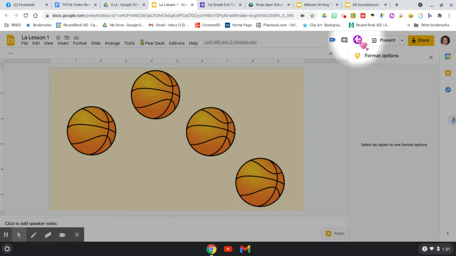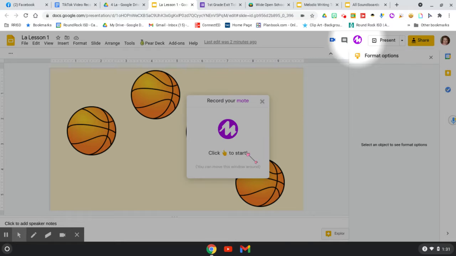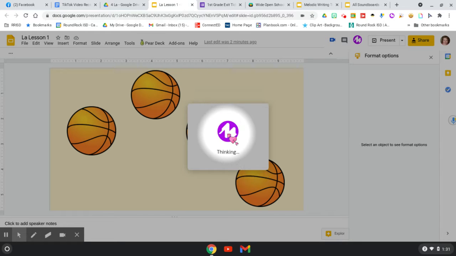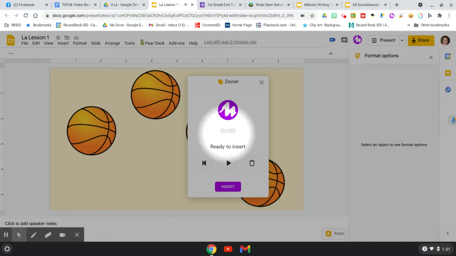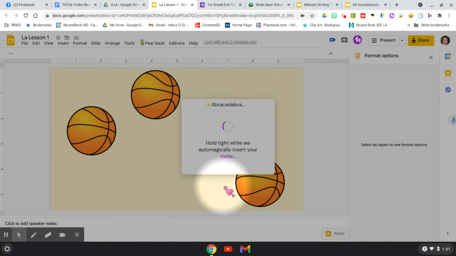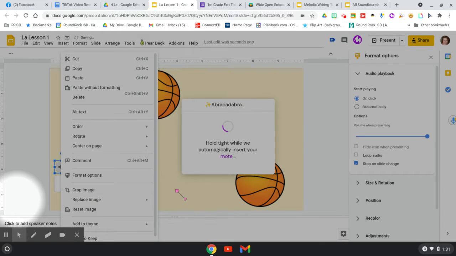This would be a kinesthetic activity where I would want kids to point. So I'm going to go up. I already have it added to Google Chrome, so I'm going to click it. Point with me and here we go. Bounce high, bounce low. So then it's going to do this cool thing where it's just going to create the audio right from there. So you don't have to do Audacity anymore, or GarageBand, or whatever program you were doing.